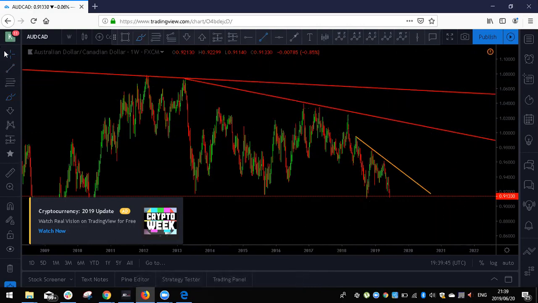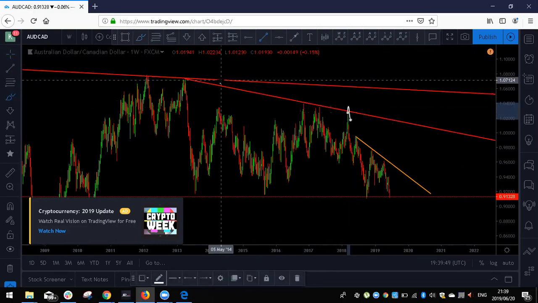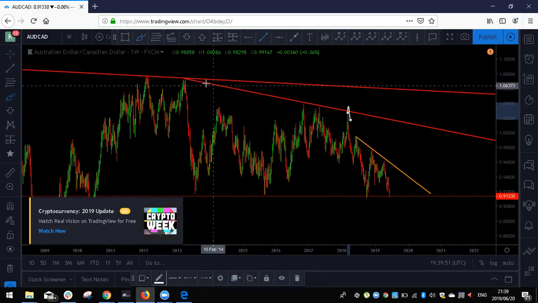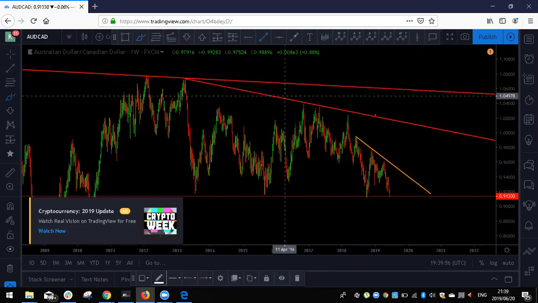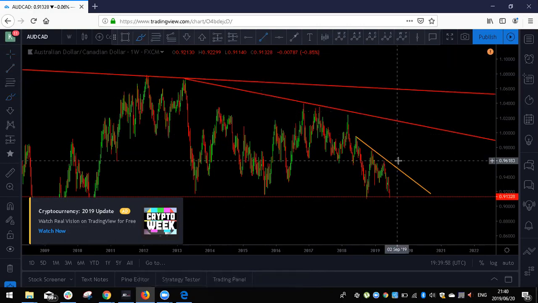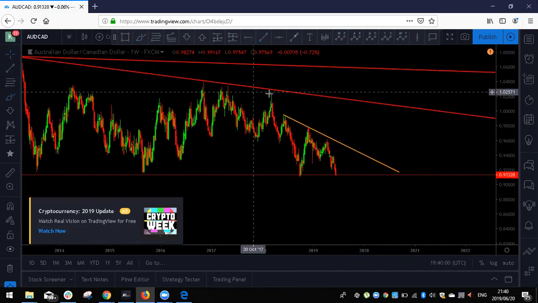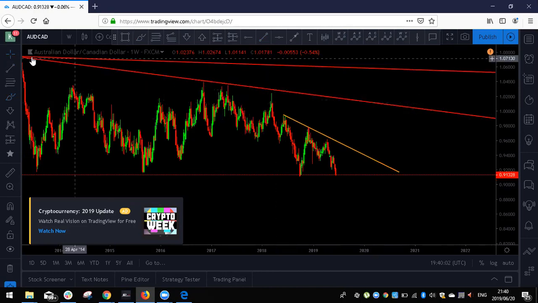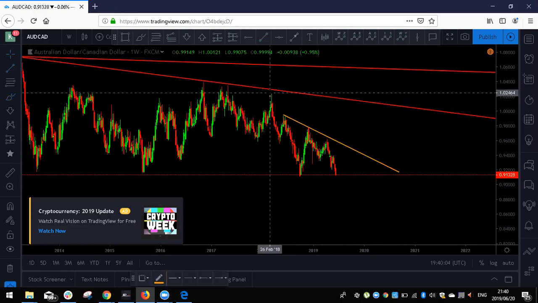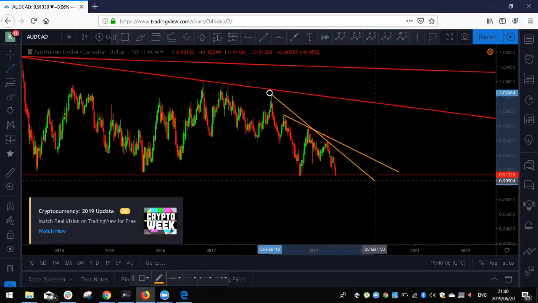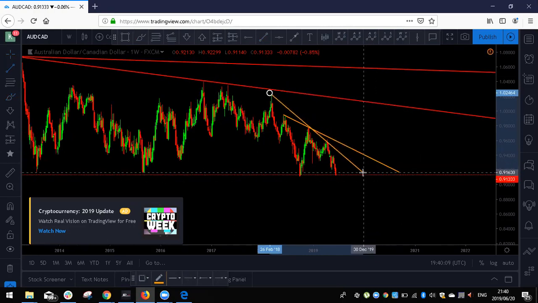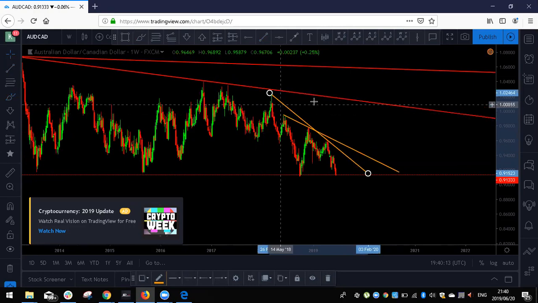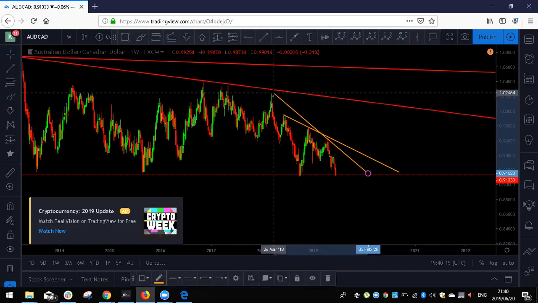Okay, I see. Because you might get a fake out. So that fake out should be acceptable for you because you're still looking at this as an area. The reason why I'm ignoring this trend line, this point, is because we need as many touches as possible. So if I do it like this, it means I'm ignoring this one.